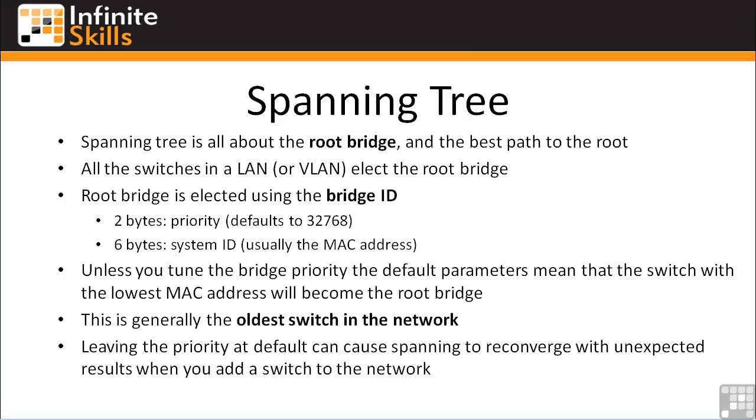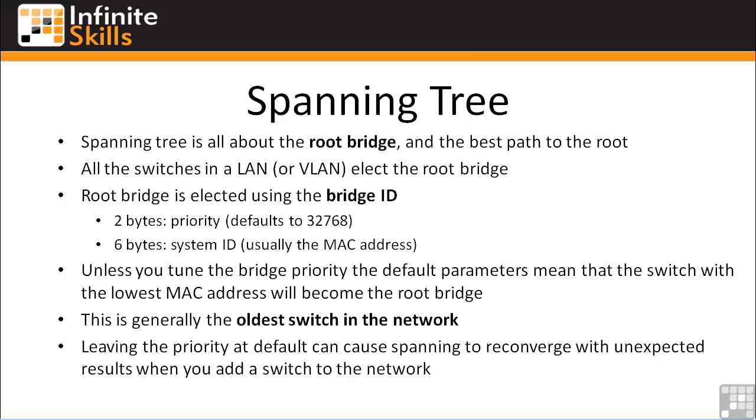Since this switch was older than the current root bridge in Spanning Tree, the entire Spanning Tree reconverged to where that switch was the root of Spanning Tree for all of the VLANs. That switch was older than the Nexus switches at the core of the network, and it brought the entire core network to a screeching halt because that switch could not handle all of the traffic between all the different VLANs in the core of our network. So you can kind of see that Spanning Tree is like bacteria. When it's good, it's really good. When it's bad, it's horrible.